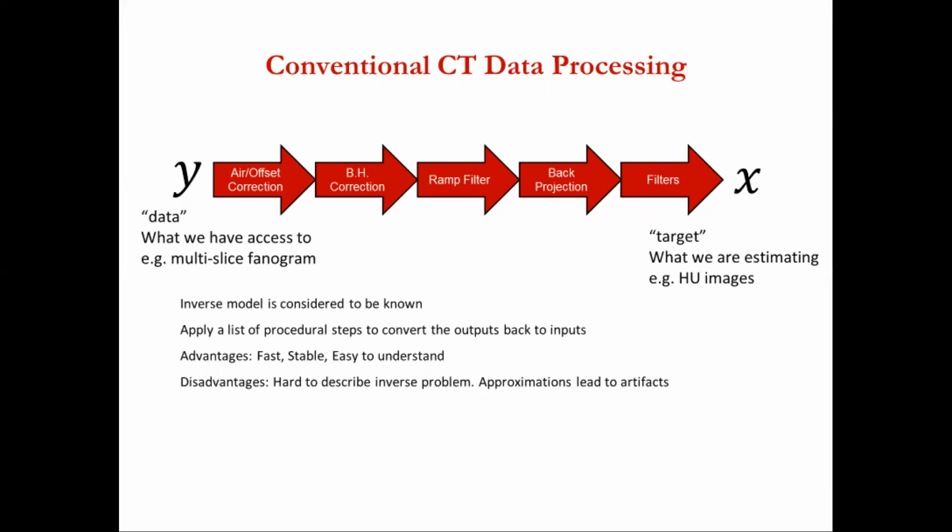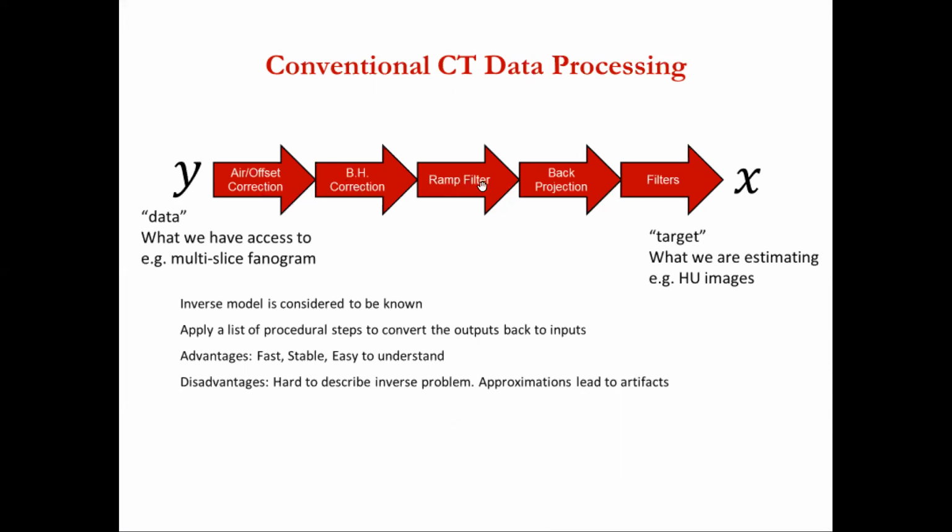So conventional CT data processing, this is an example of a practical chain. This is the chain they're using at PDSI. And this is indicative of what you find a ton of places, and is basically at the core of the traditional way of doing these things. So this is what you build your model-based or your deep learning on top of, this old traditional way of doing things, where the error offset correction is basically just the offsets on your set of integrating ADCs, and then you have the error, which is measuring how much beam you got. Then you get a beam hardening correction.